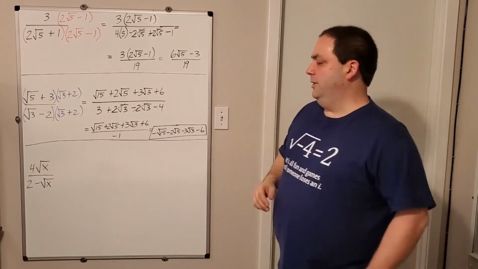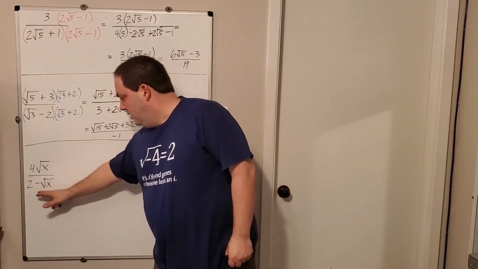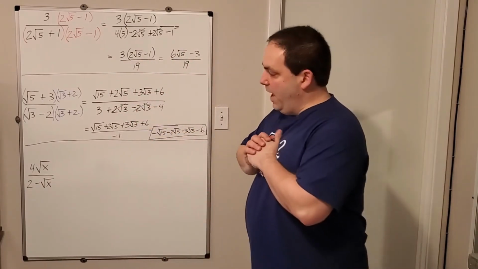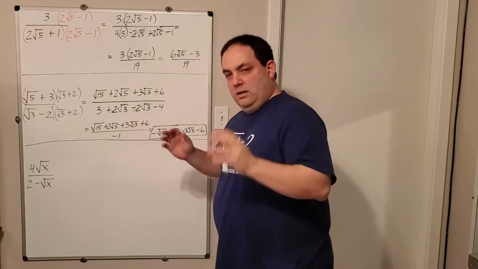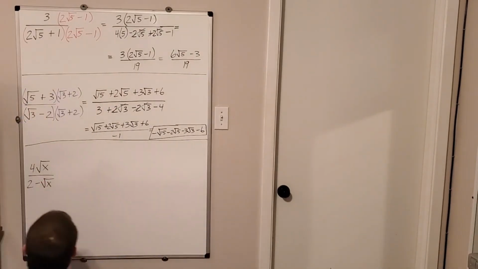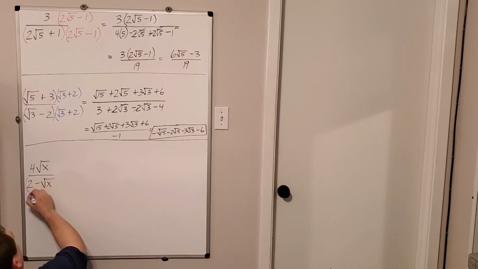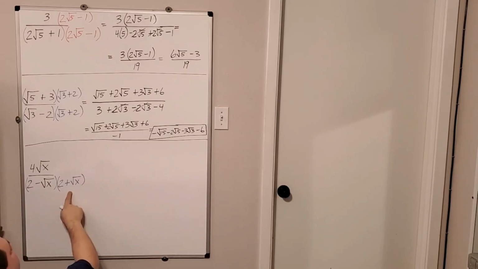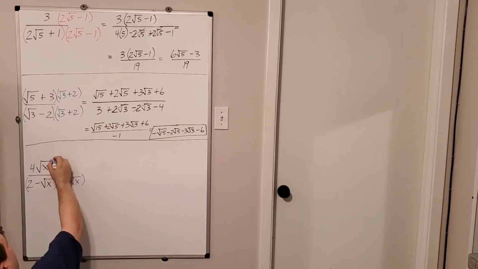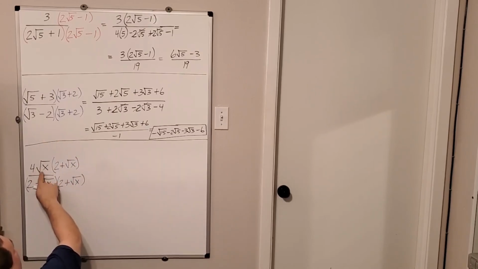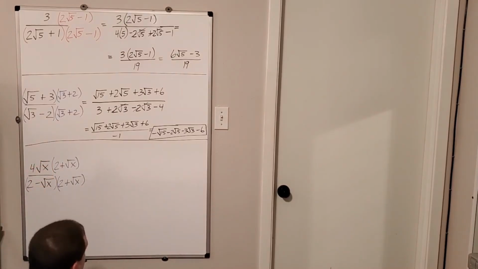All right, now the last example here. Same idea. I have a binomial in my denominator. Really, the only difference with this one is that there's a variable under one of the radicals. So in this case, let's think about what my conjugate would be. So I'm going to be multiplying this denominator by 2 plus square root of x, because that's its conjugate. That means I'll also be multiplying that up here. And remember, the first time, when I had a monomial up here, I sort of leave it alone at first, just in case there's something I can simplify, right?